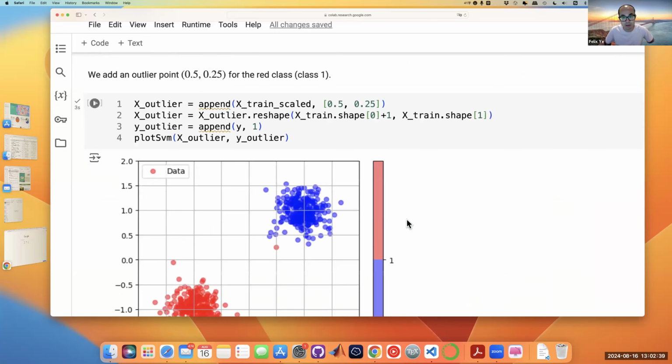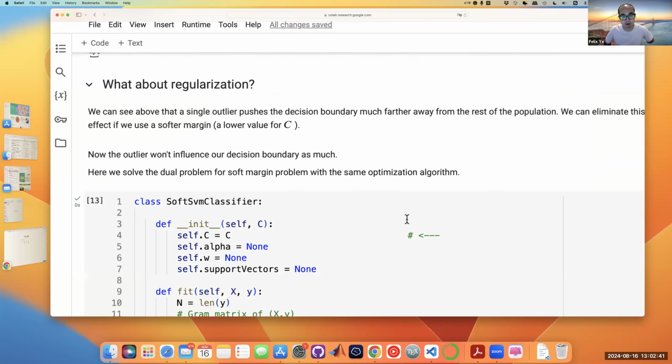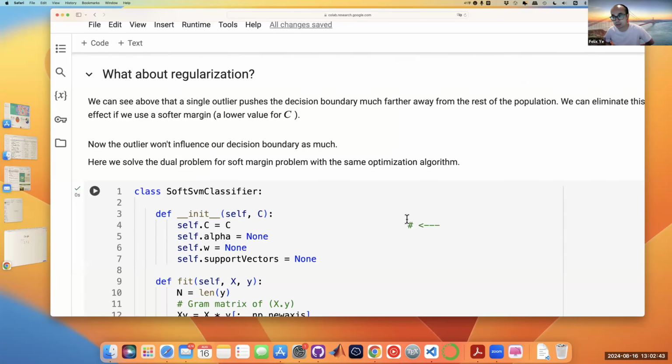What you can do is introduce some kind of regularization. We will talk about this in the next lecture in detail. This is something called soft margin SVM. Instead of the hard margin, where we want our data to be perfectly separable, we allow certain errors. If we allow certain errors, we can make our line or decision boundary much more robust versus the hard margin problems.